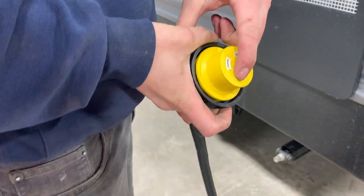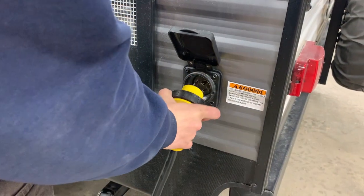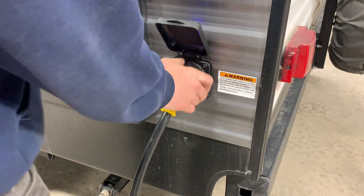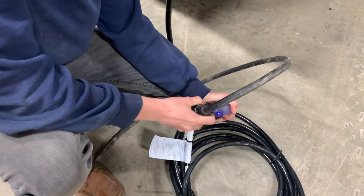Just take a note of that ear there. It lines up with this ear there. Those two line up, push it in, give it about an 1/8 turn, and it locks into place. You got that threaded collar to really lock it down. If you follow that back, you do just have your standard 30 amp plug end.